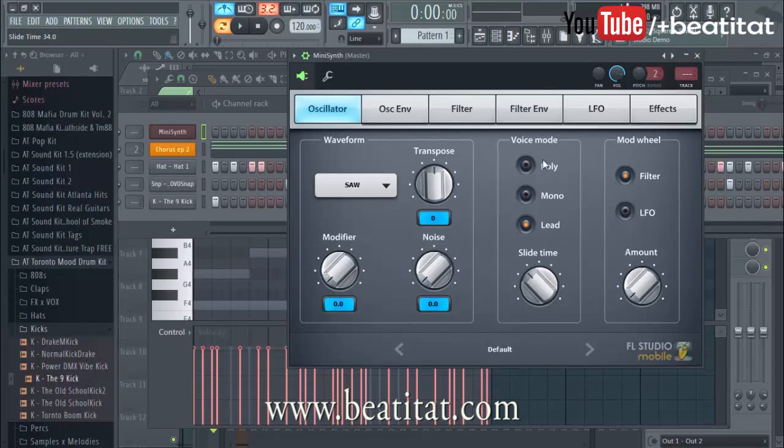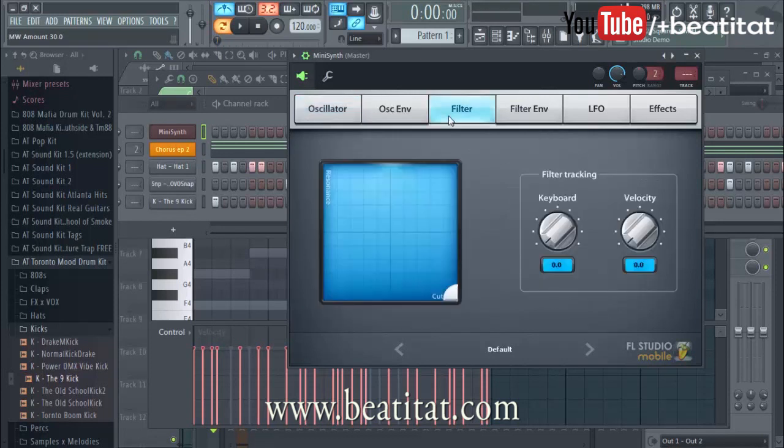So what I'm doing right now is the voice mode. You got the polyphonic, monophonic, and then the lead. The lead's gonna do that slide when I change notes, and I just pull that slide time up a little bit more.